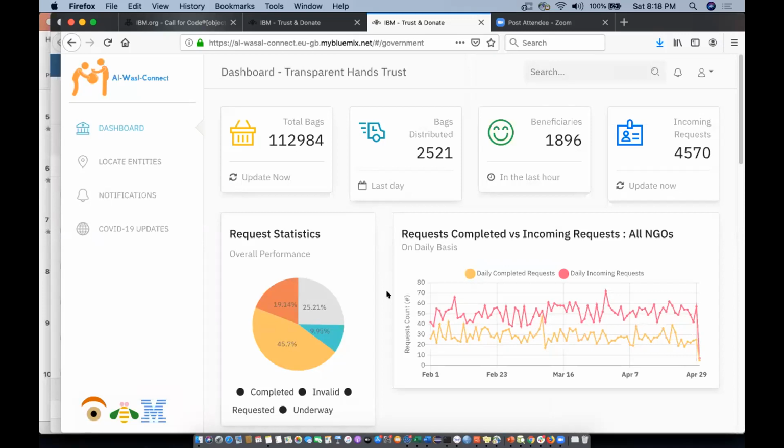Anyways, so this is the overall view of all the NGOs. In total, these NGOs have this many ration bags, this much has been distributed, this many requests have been fulfilled, and this many requests are still underway, 4,570.